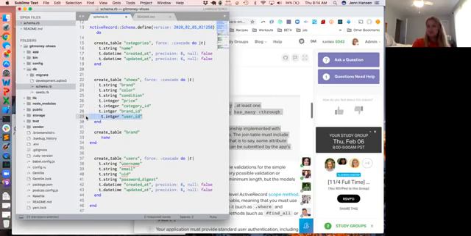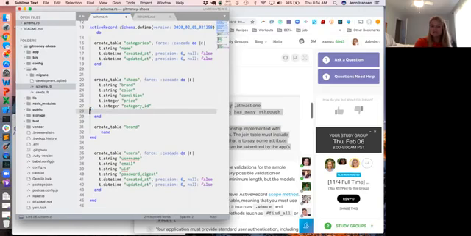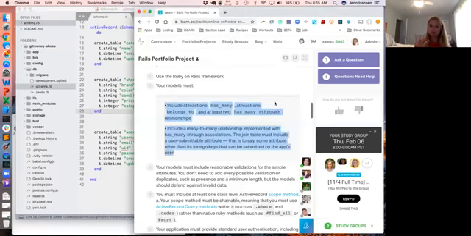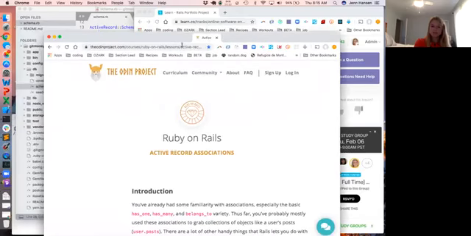In general, I will say it's a little bit easier to meet the requirements if you end up with four models like we have. It's not specified anywhere in the requirements that you must have 4 models, but it is a little bit easier to end up at the required relationships if you have 4 models. If you don't have 4 models, you probably will need to set up aliases for your relationship.